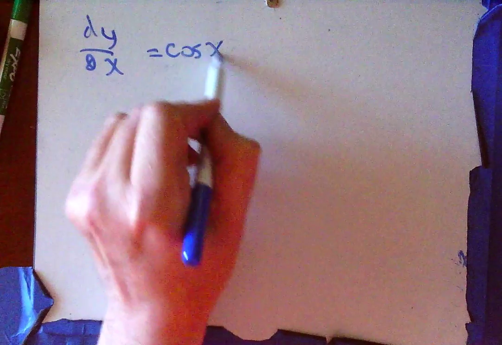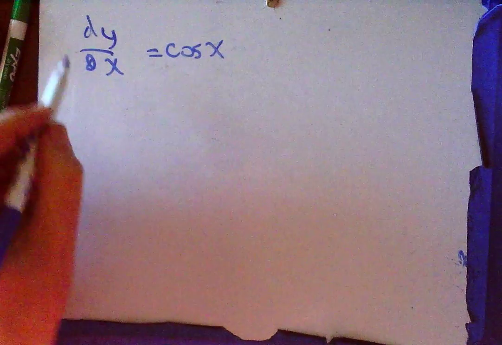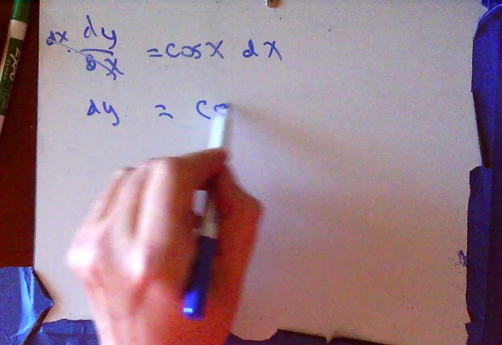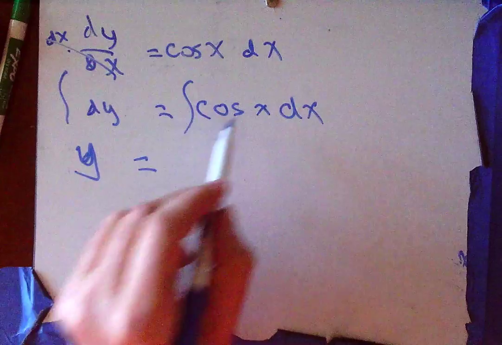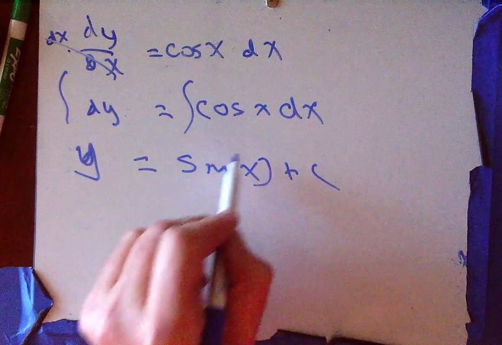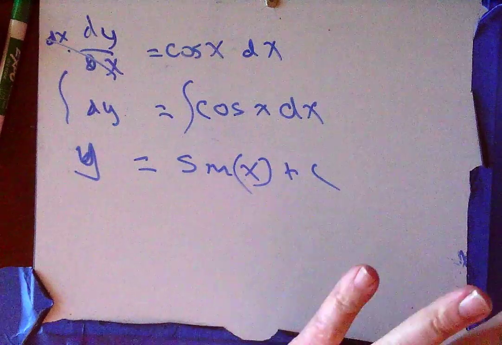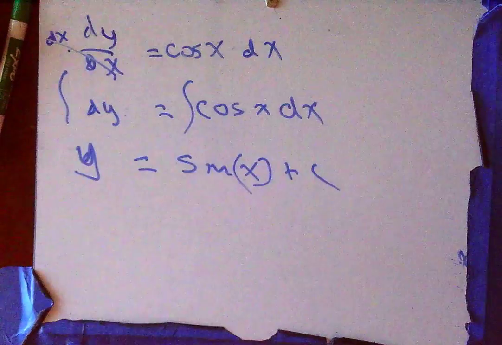All right, how about dy/dx equals cosine x? And again, you can do separation of variables here. You can then integrate both sides. So this is y equals sine x plus c. But the problems we've been looking at here in this third round, we're really supposed to just know these or be able to do them very, very quickly without needing to go through this separation of variables process.